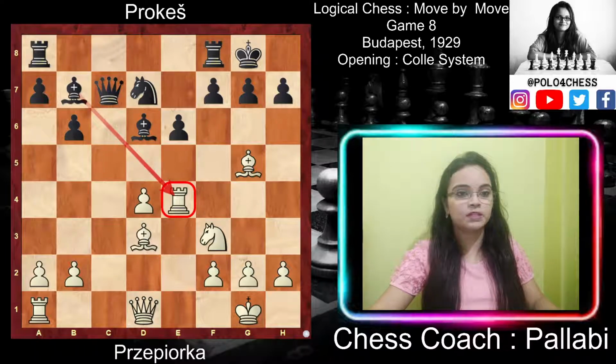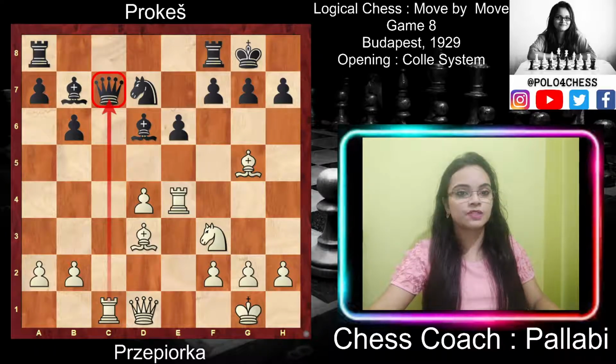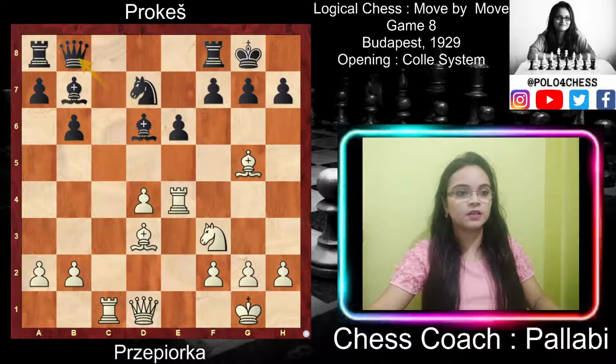Now white played rook to c1. A fine in-between move. The rook is now developed on an open file with a threat on the black queen. So after this, black played queen b8. If black had played bishop c6, that would get itself pinned by the rook. So after queen b8, white played rook to h4.